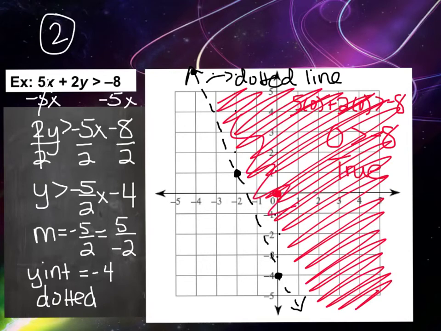And now this is my solution. Remember, any point on the shaded side is going to represent the solution to the inequality. Any point. I can plug in any one of these points that I'm making with the black dots, and it will be a solution to the inequality. Any point on the other side over here that's not shaded is not a solution to the inequality. So all these points are not solutions to the inequality given to us.